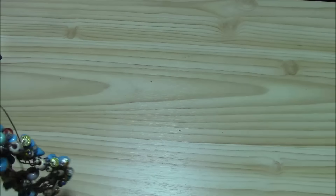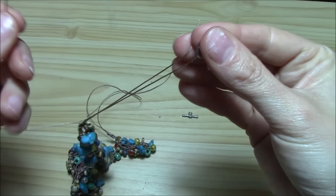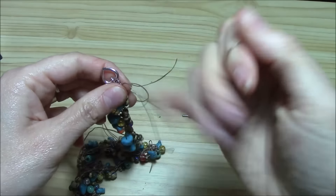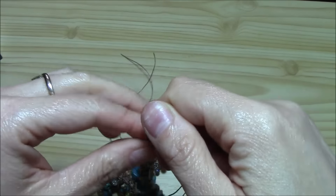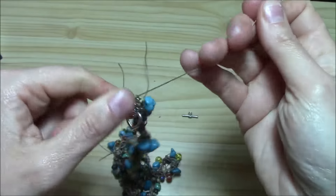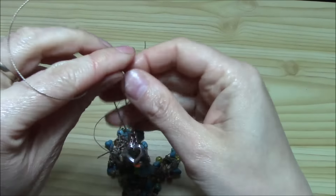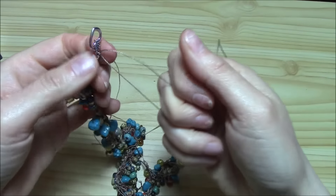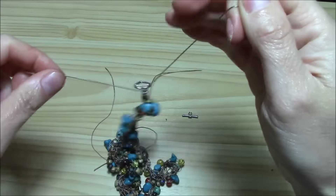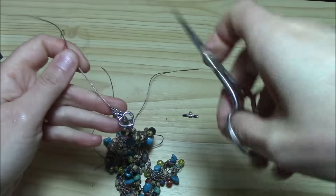Let me show you how to put the clasp. I have some clasps here — I will put silver here, I have three. This is one, and we can begin to make a nice knot. One and two. Maybe the golden clasp is better here. Make some knots, and then easy — now you can cut, cut them a little bit longer just like this.